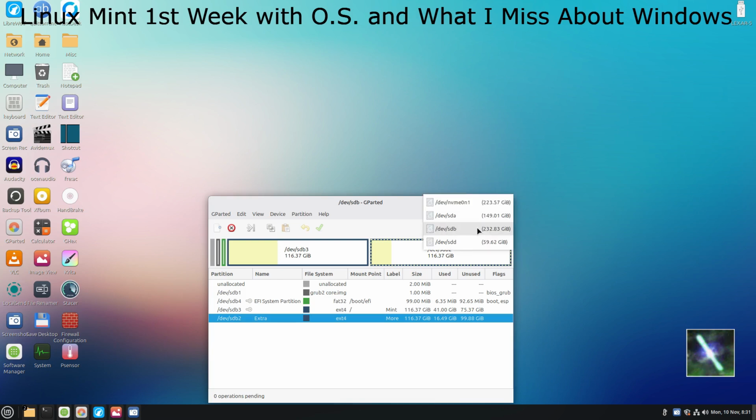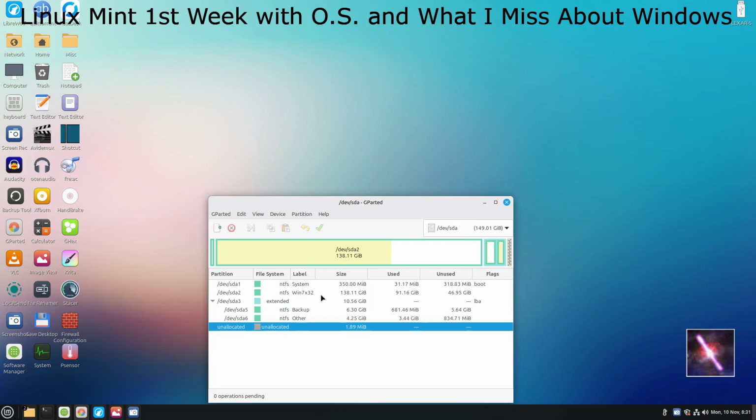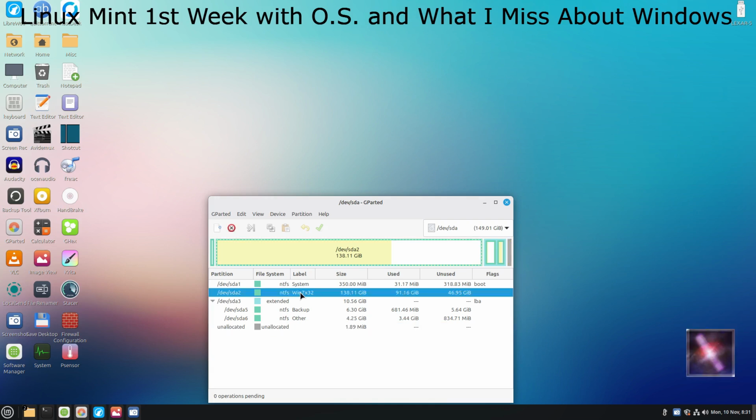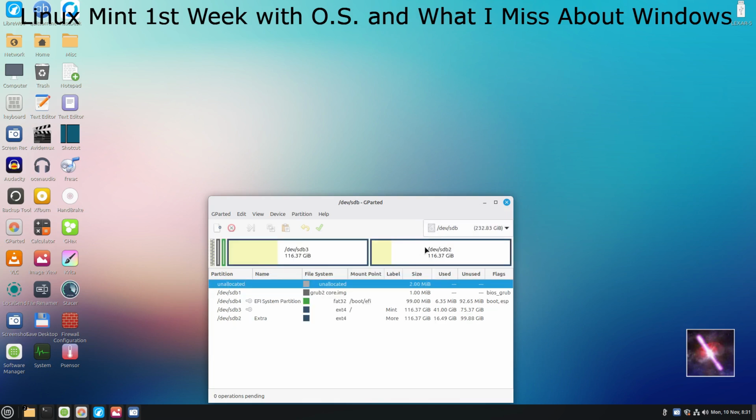The reason why I did it the way I did it, I have my main one I've had for years and years and years. This hard drive is 12 years old. So I didn't want to put my Linux on something that could fail. So instead of dual booting on there, I went and got a hard drive that was exactly the same size as my original hard drive so they're similar.